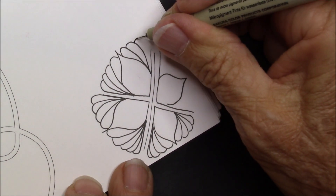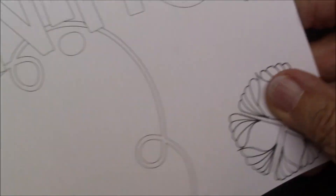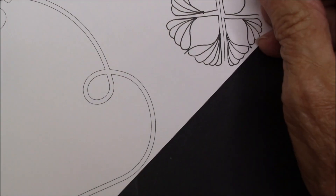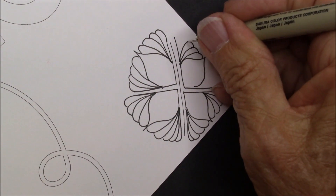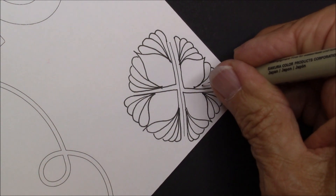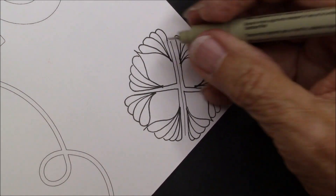It's kind of hard to draw on the edge of your book. If you're using your book, open it up so that it's flat — so you're not drawing on an edge. Otherwise it's kind of hard to draw if you're having to draw on an edge of the book where it's piles of paper. So there we have all the little step-downs.